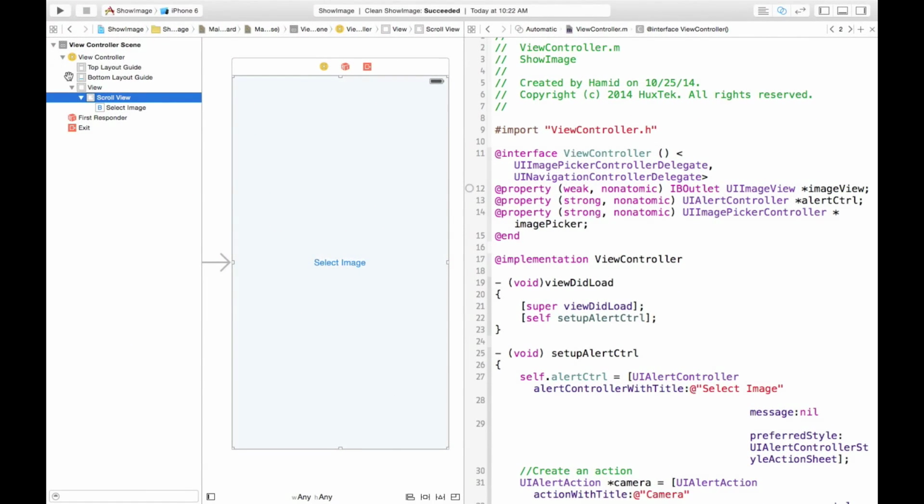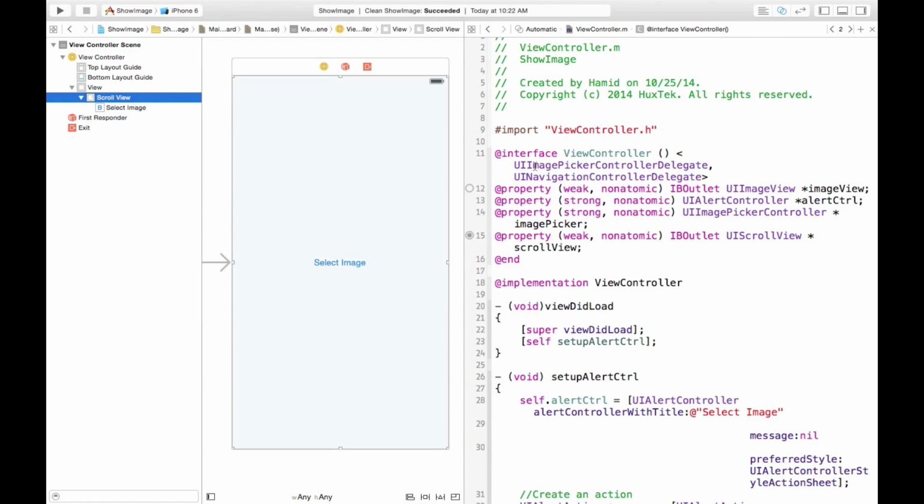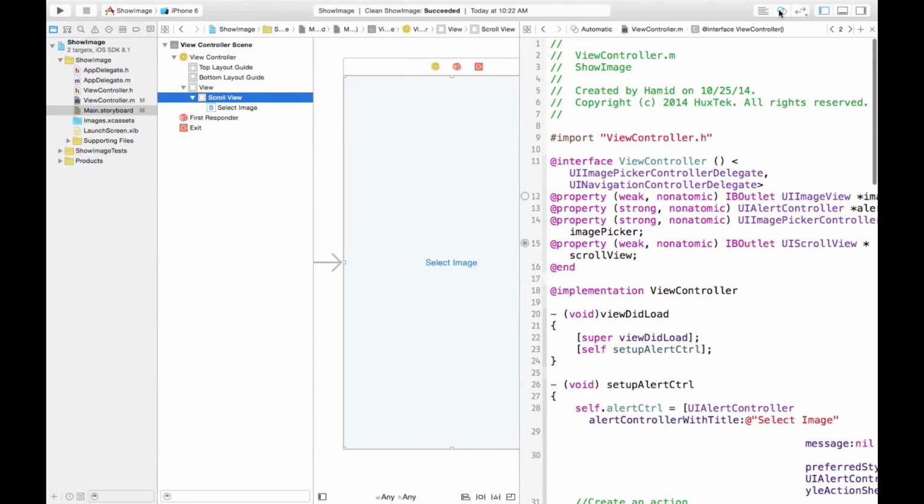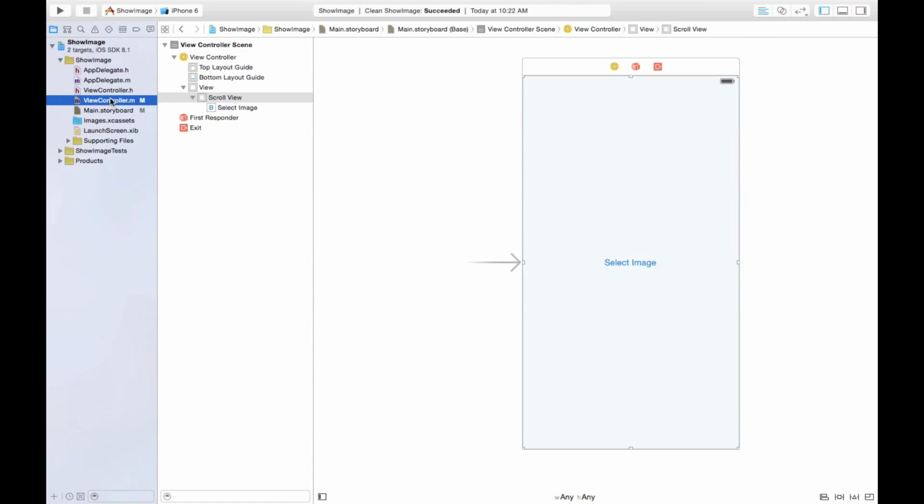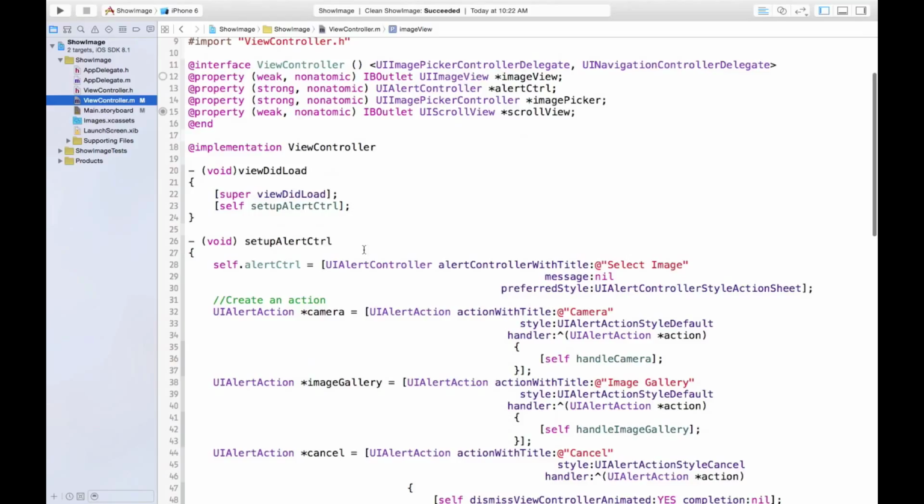In order to communicate with the scroll view, we need to create an outlet for it in the view controller. So let's create an outlet. We call it scrollView. So this is our scroll view. Let's go to the editor view controller. And now, before doing stuff for the scroll view, we need to remove this IBOutlet. Remember, we deleted the image view, so we want to create an instance of the image view, not an outlet. So we remove the IBOutlet here. And remember, since it's not an outlet, it should be strong here.